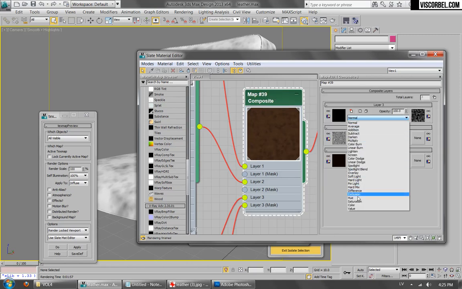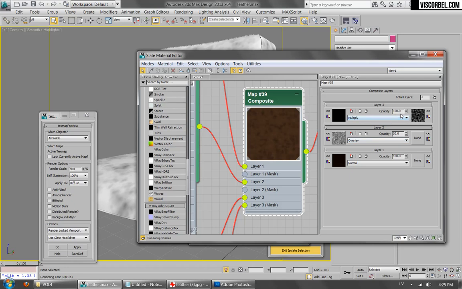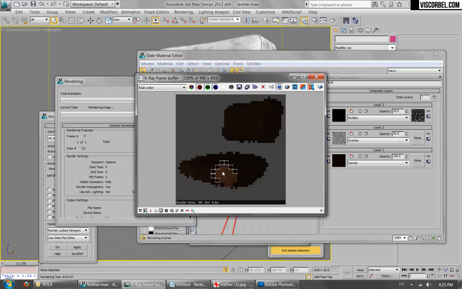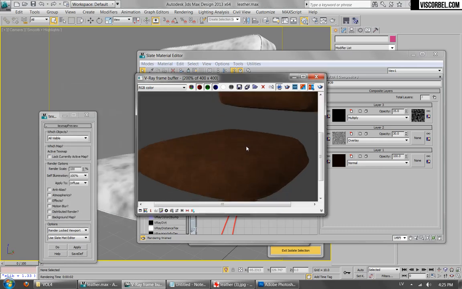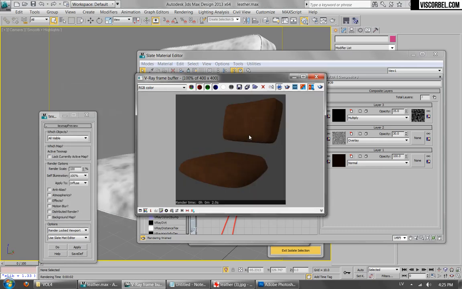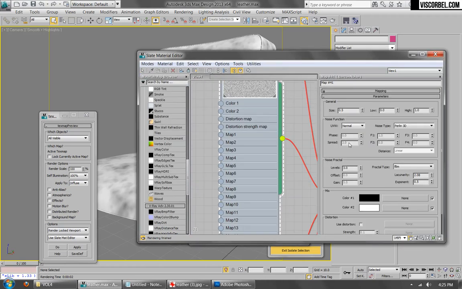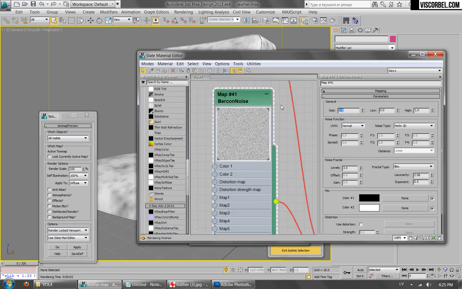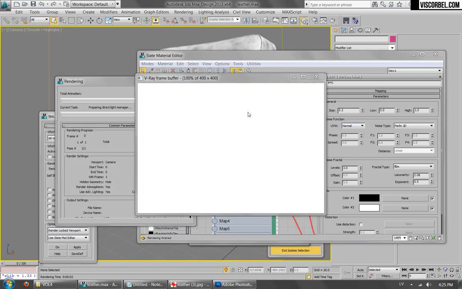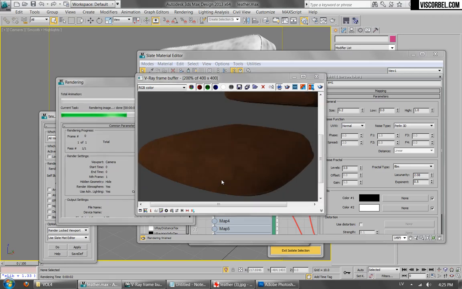And again, let's try to set it at multiply and maybe 20% or 35. And it's not that bad. Perhaps this layer with noise is a bit too large. And that's better.